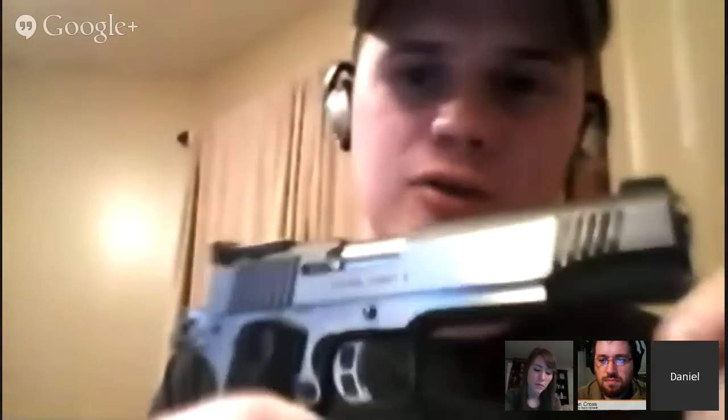Ever since then, I have not had a misfire or a malfunction with this firearm in probably 9.5 years. So it's a great quality product, and it doesn't rattle around like most other 1911s do. It's pretty tight. That can be a double-edged sword sometimes, though. If you get it really dirty or in a gritty situation, you may experience some trouble. Colts are known for having that little rattle, and I think there's a reason for that. But I'm definitely happy with my Kimber.